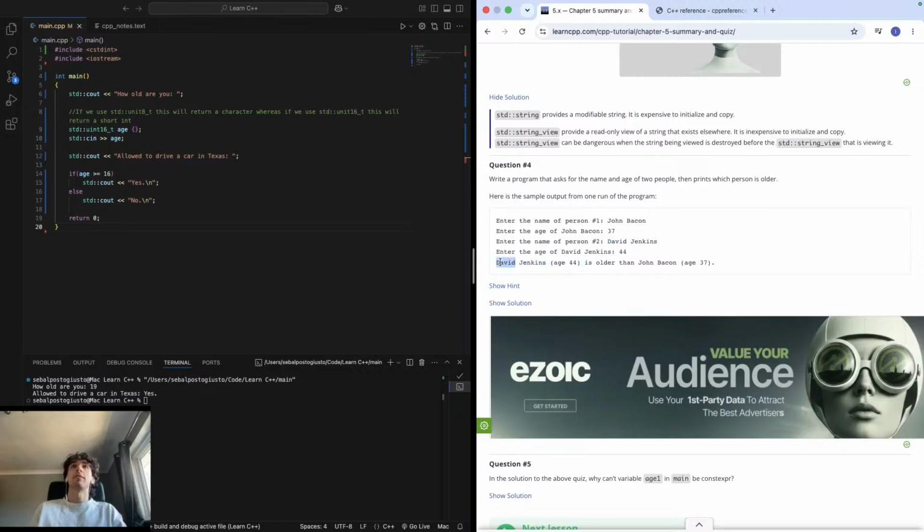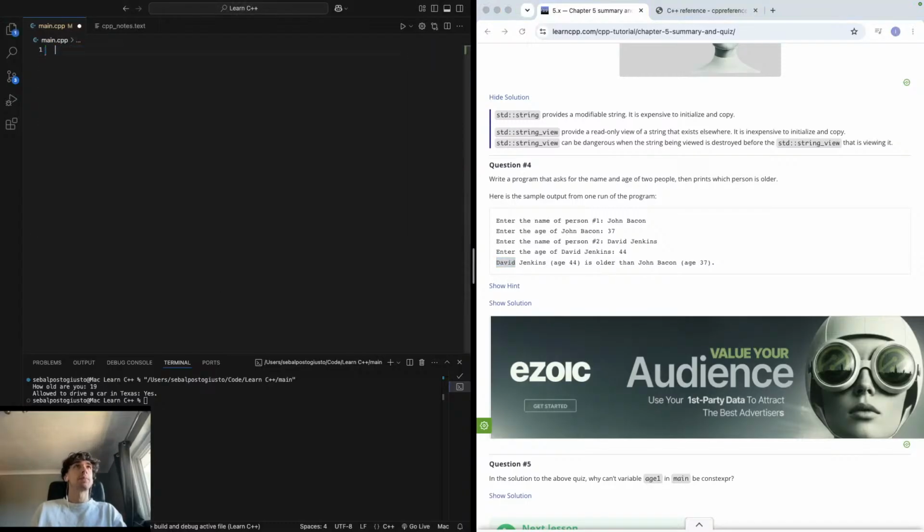So if person 1 is older, then run that. Okay, let's give that a go. So I'll do include input output stream.